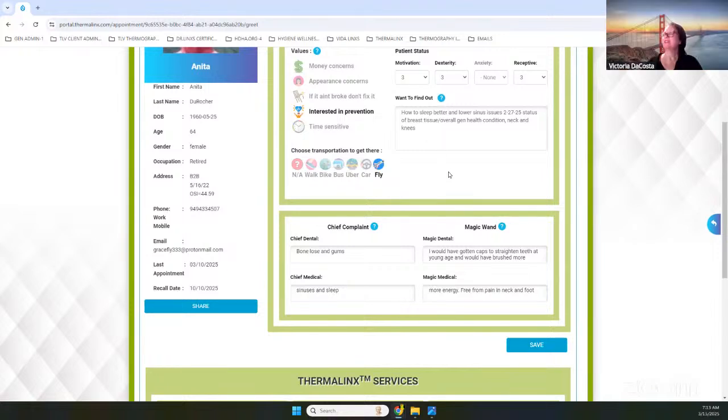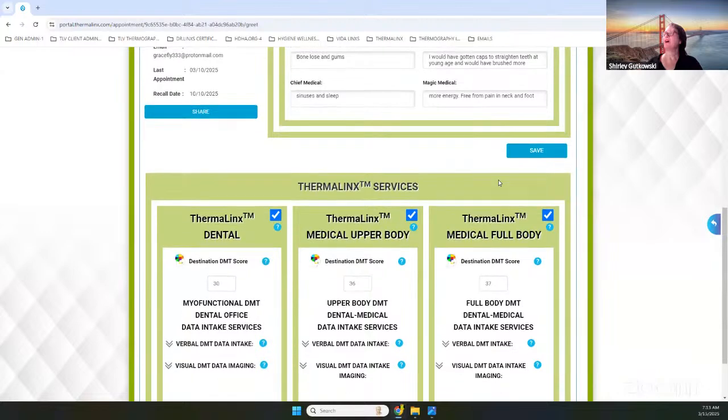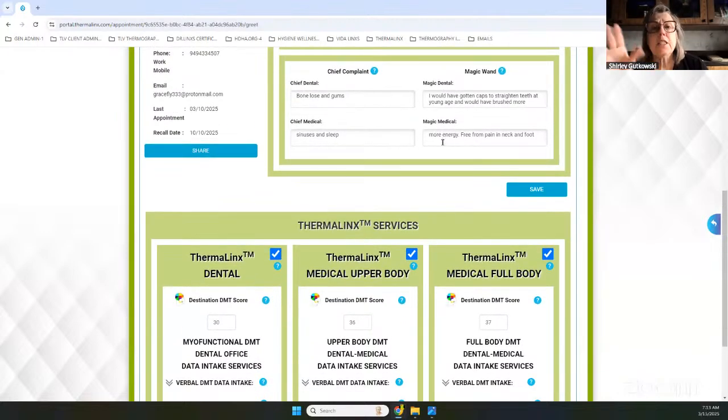This is a great teaching case. I'm so glad we thought about showing this one today. And she wants to look at her sleep better. As part of your energy software, you have what their actual complaints are. And if they had a magic wand, what would they want to change first? And how would that look for them? For you to be able to have a place in the software to put that in, I think is genius. And patients really respond to that, I'm sure.